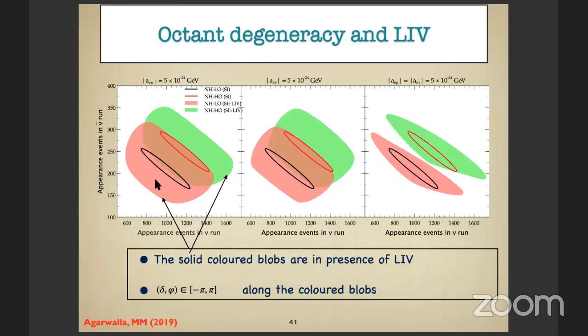Because we now have more phases, the variation of the phases will produce a kind of 2D projection of a 3D ellipse, a 2D projection of an ellipsoid, you can say, basically. And this becomes these blobs. And the blobs, due to the lower octant and higher octant, they overlap substantially. Okay.